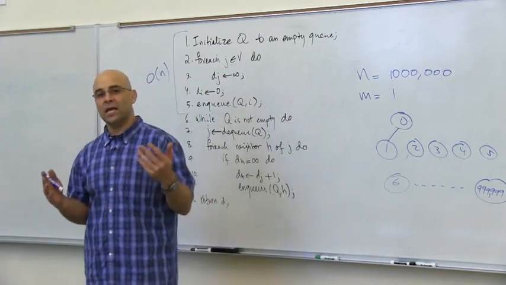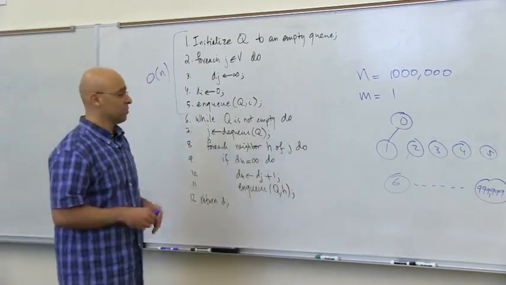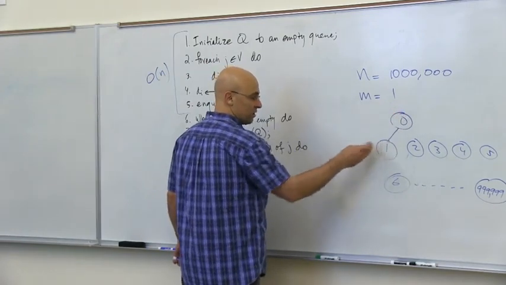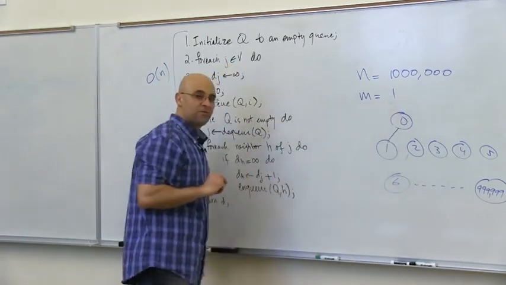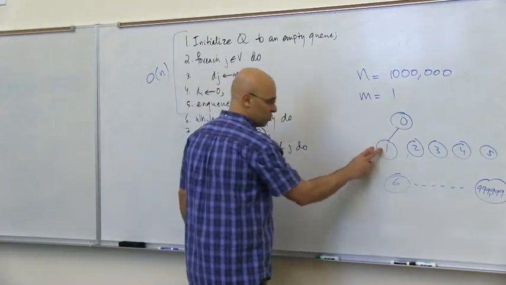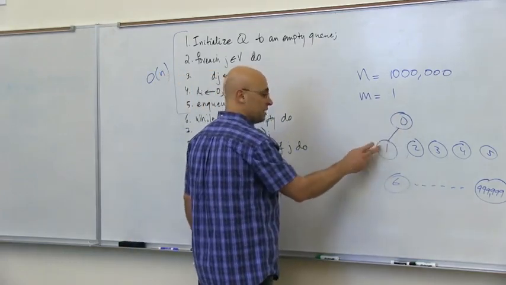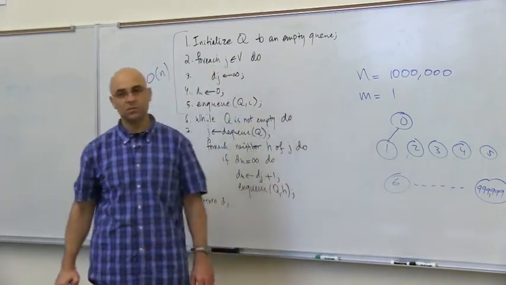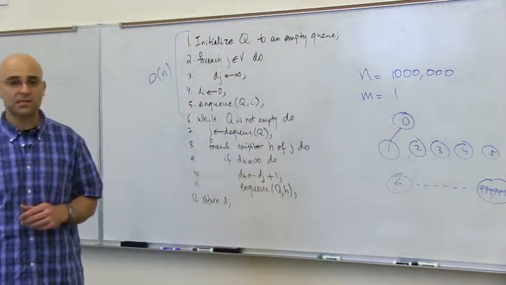Are we going to look at it any more than that? The answer is no, because once you have dealt with this node, computed the distance to this node, and looked at its neighbors, it has been removed from the queue already. Once you look at the neighbors of this node and you are done, it is removed from the queue, and you will never again reach this node. So what does that tell us?